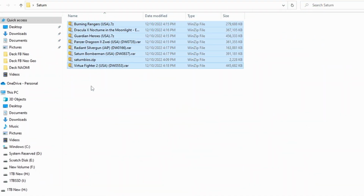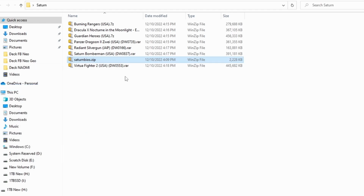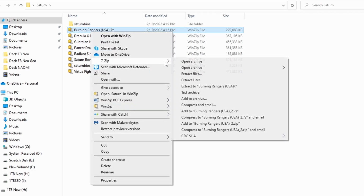You're going to see all the files we're working with here, and there's one file that's the most important. That's going to be saturnbios.zip. I can't link this to you, but if you Google it, it's going to be really easy to find. And if you take a look inside of the archive, we're going to need two files out of this. We're going to need Sega_101.bin and the MPR file. This is going to allow us to play games from Japan, Europe, and North America. Those are the regions that you're going to want to deal with. You get all 5 files in the zip, we just need to use one.